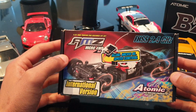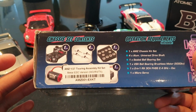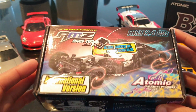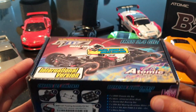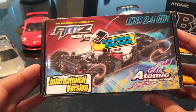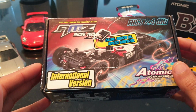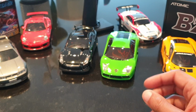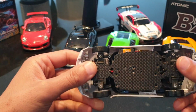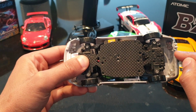So when you buy it, it comes in a box and you can choose whether it comes with everything you need to get going or just the basic kit. I think I got the kit that comes with everything: metal speed controller, servo, and motor. It comes in a basic format with a 94mm chassis. So this is a 94mm chassis plate. It comes with a drive shaft, so you can make it 98mm.